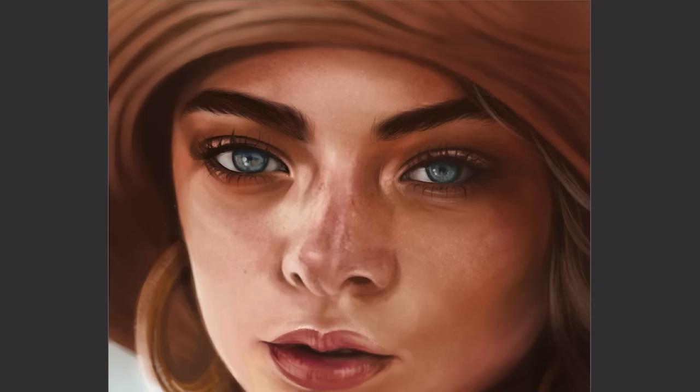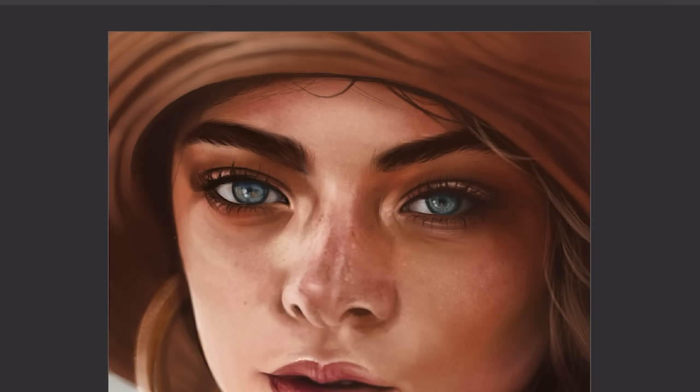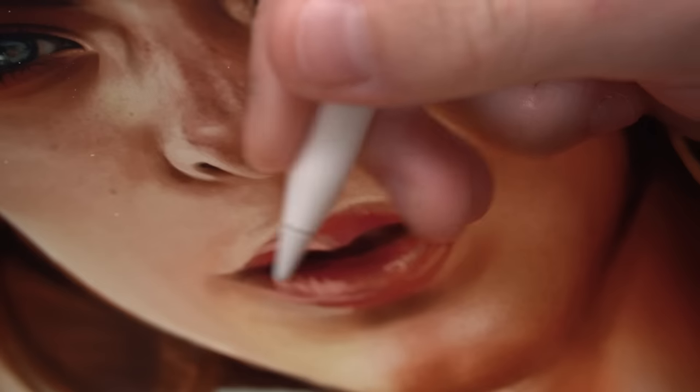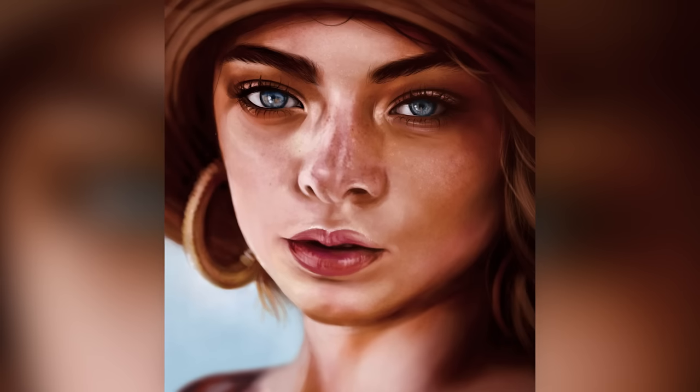And then I went in and painted in the little bit of hair that you can see in the reference. And I really wanted to focus on creating those wispy bits of hair under her hat, because it's details like this which are really going to make your painting look super realistic. But then I added a few more shadows and details, and it's time to reveal the final painting.